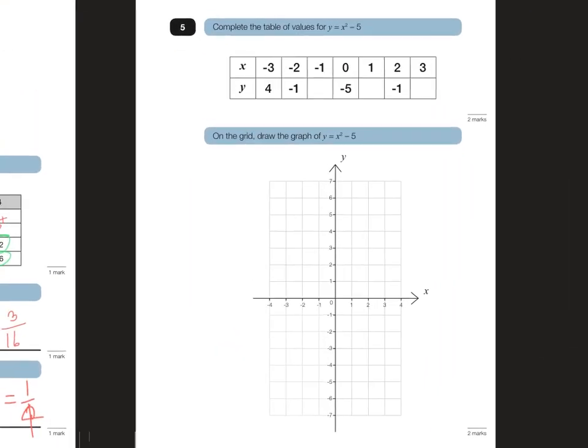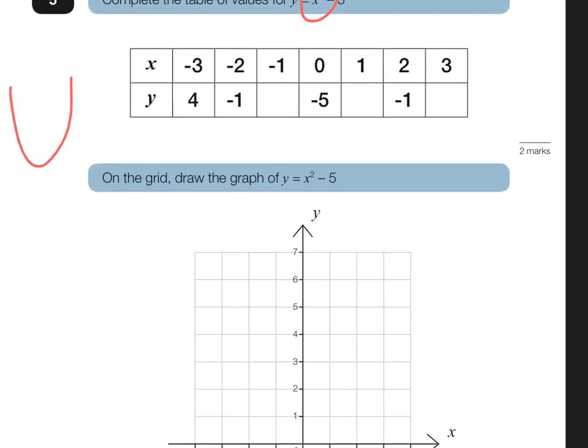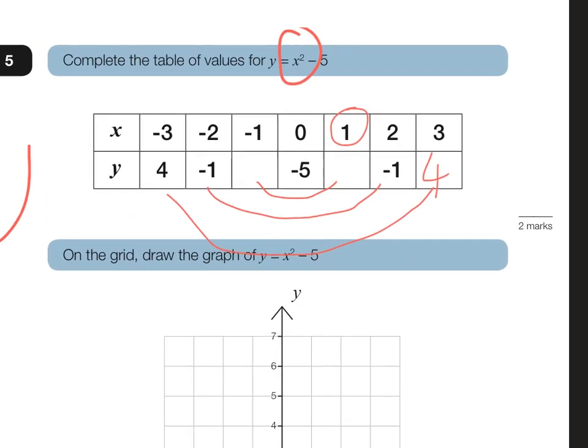Number 5. We seem to struggle a bit with this. Now, x squared, hopefully we remember, is a parabola, so it's going to look like that. Now, because it looks like that, there's actually going to be symmetry, okay? Which means that because there's a -1 here and a -1 here, these 2 numbers will be the same. So that's just 4. And these 2 numbers will also be the same. So when I calculate this one, which is easier because it's positive, it'll be the same as the -1. 1 squared is 1, take away 5, -4.